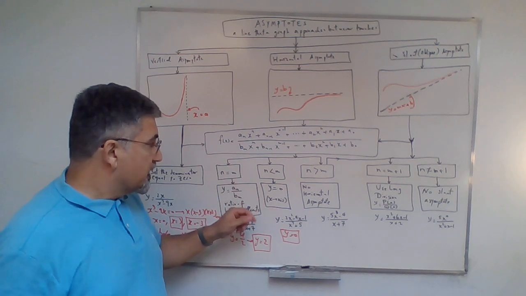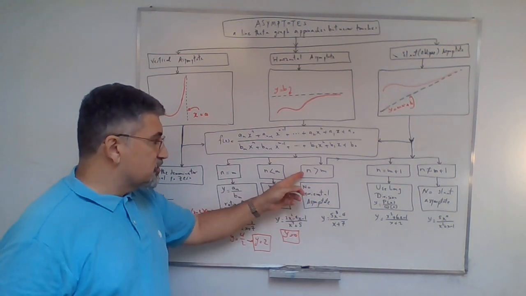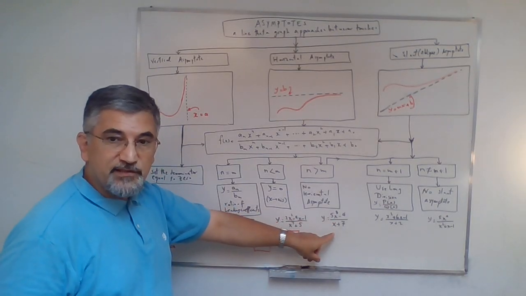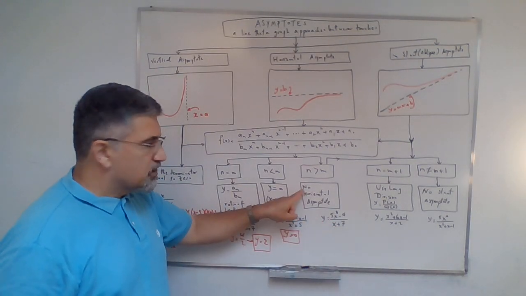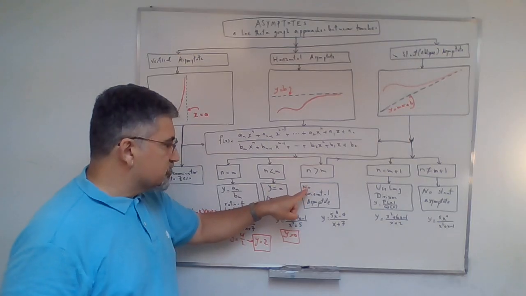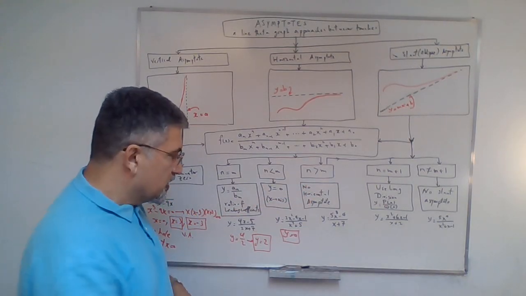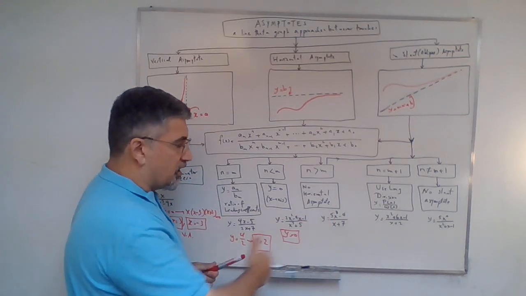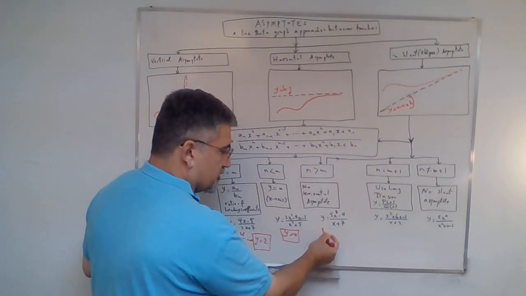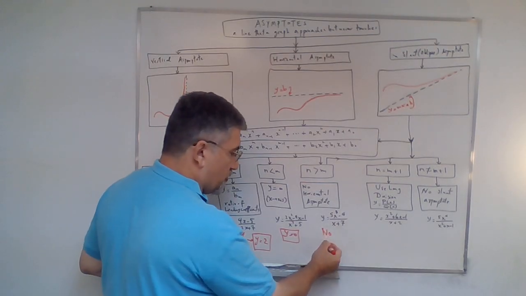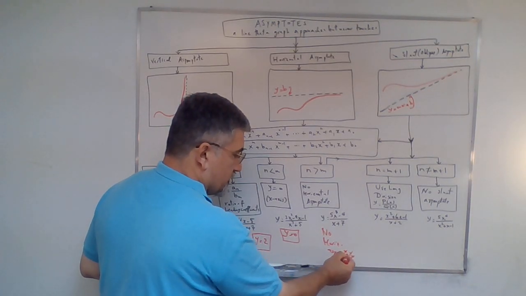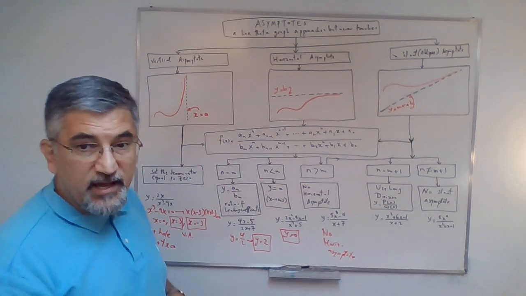So the third scenario is when the degree of the top is more than the degree of the bottom. For example, the top is cubic, bottom is linear, for instance. In these cases, you're going to immediately announce that there is no horizontal asymptote, period. So right now, this function here, it's a rational function. The numerator is a cubic polynomial, the denominator is a linear polynomial, and without hesitation, I'm going to announce no horizontal asymptote. And the reason why I say so is because n is greater than m.